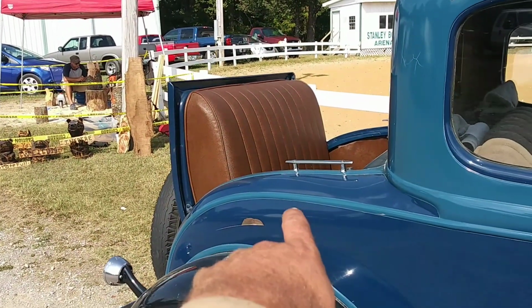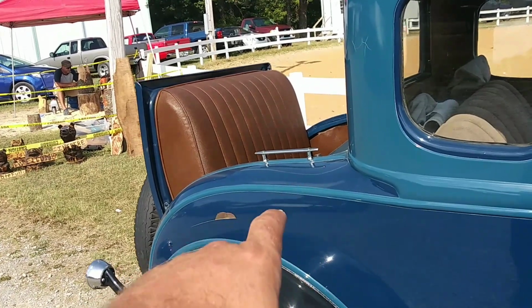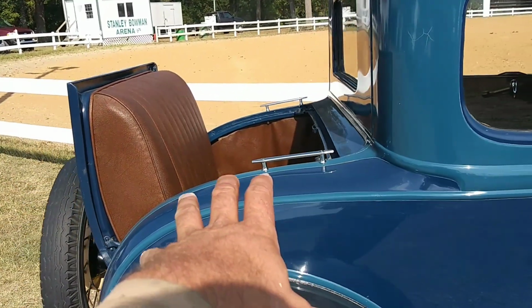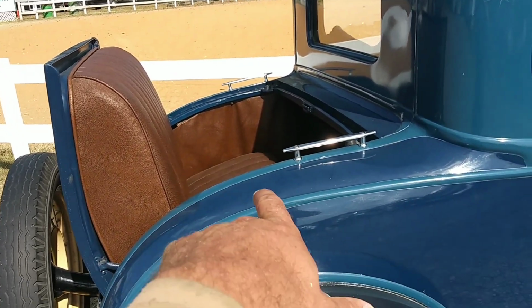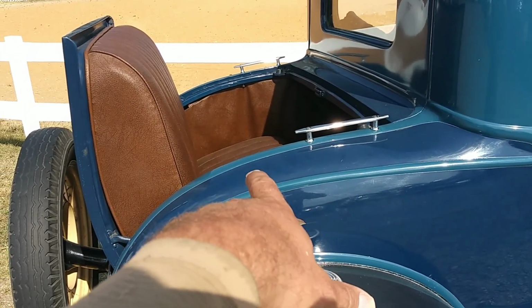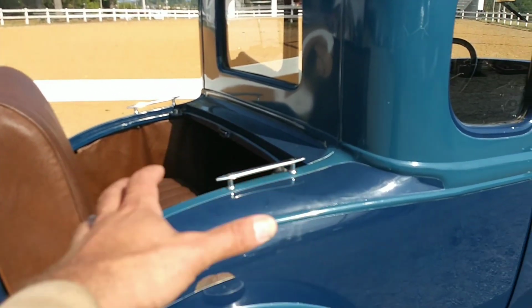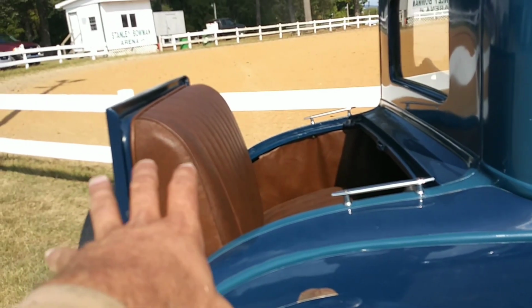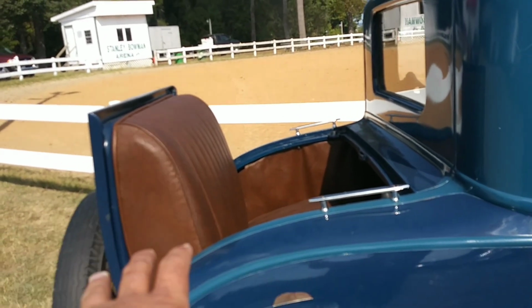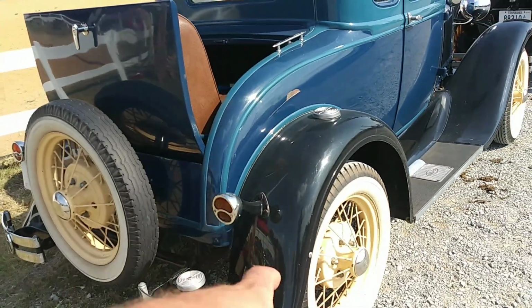I do know this is called a rumble seat back here. That to me was something that was very much a part of its time. It's something that would not fly nowadays, and it would be really fun to actually sit in one. I think I would love that. But this whole deal, being able to fold it up, and then it has a smooth back like it's just a trunk, and then you can open it up and have people sit in the open air in the back here. That is called a rumble seat. I imagine it was probably pretty bumpy. That's probably why they called it a rumble seat.